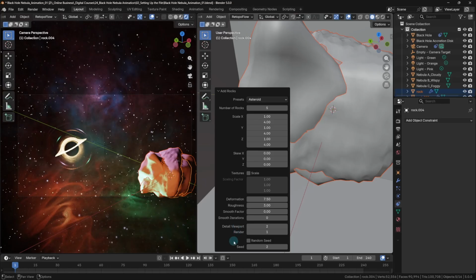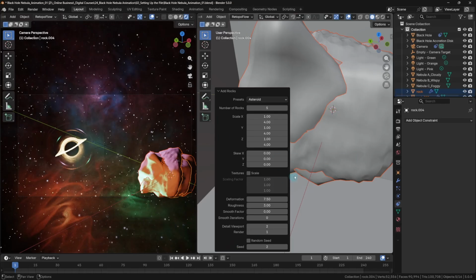settings. I generally find it a lot easier to turn this checkbox off and then adjust the seed value to one that I can determine myself. This means that as I adjust these settings, the rocks aren't constantly randomizing. I'm seeing the actual rocks that I'm looking at update based on these settings. This is also how we're all able to use the exact same rock. I can tell you just to turn off the random seed and then set the seed manually to 2. If you'd like a different look for your rocks, simply just choose a different seed here. I found seed 2 to have a pretty good mixture of different types.